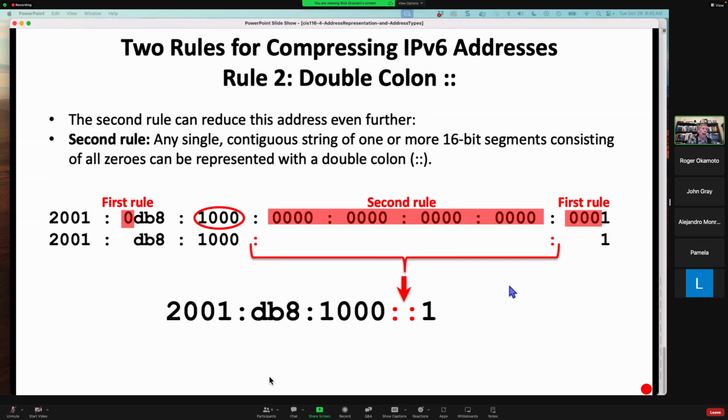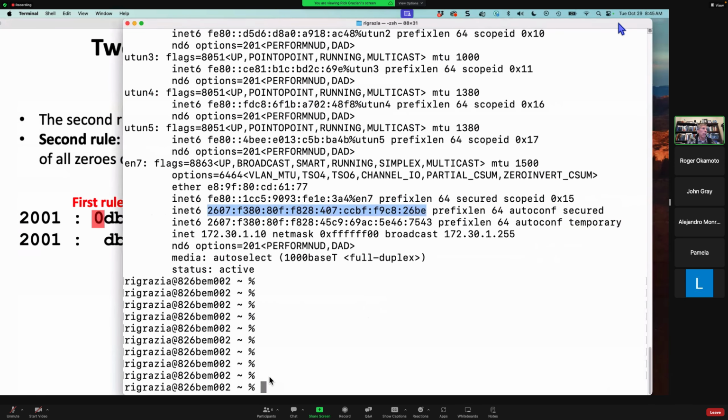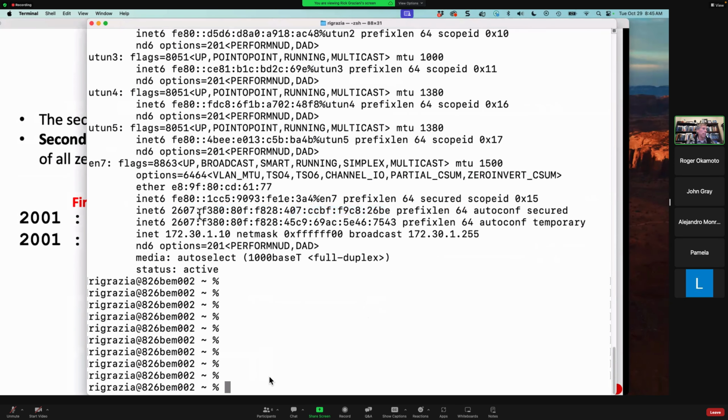The one thing you've got to get over with IPv6 is, let me back up a little bit here. What you've got to get over a little bit is this. What I'm showing you right here, we'll talk more about this, especially on Thursday. This is how the internet sees Cabrillo College. I can recognize that. I may not even have it memorized, but I recognize it. 2607 F380 ADF. That's Cabrillo College.